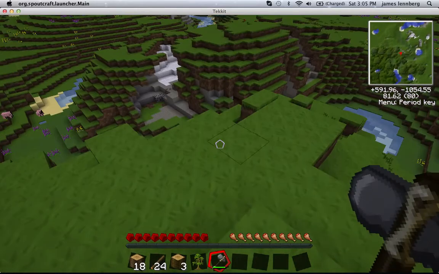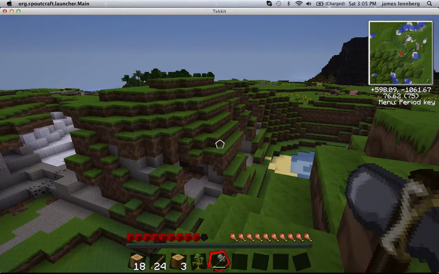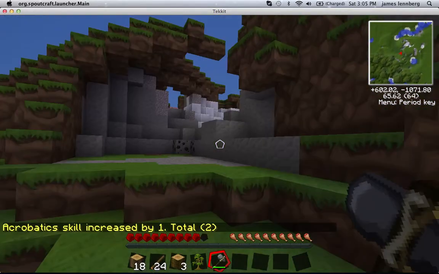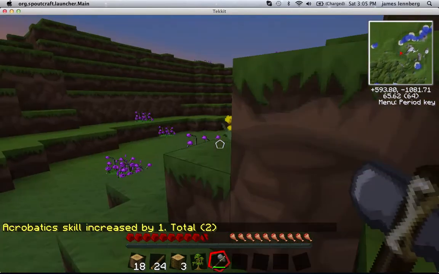This jungle's kind of annoying. Are you taking damage? What the heck? I believe it was just fall damage. Yeah, I just got my acrobat skill increased.